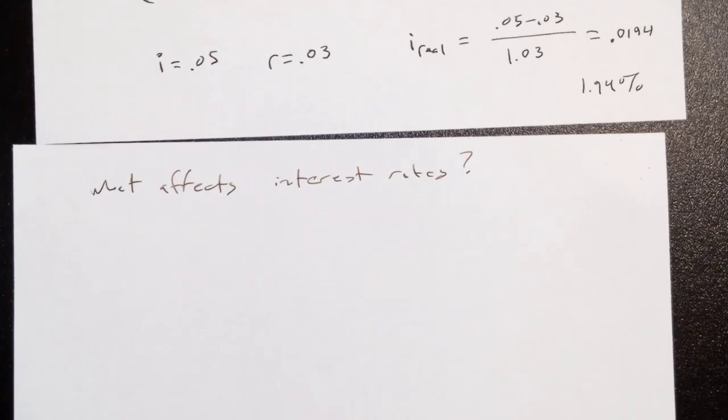At the same time, there's a risk involved. What happens? Your money's not in the bank because I gave it to Joe and Joe owes it to me tomorrow. What happens when tomorrow comes and Joe doesn't? So in the midst of all of this is something called a risk premium.